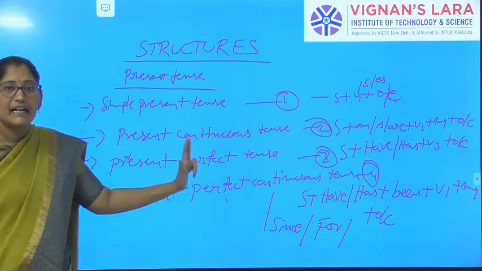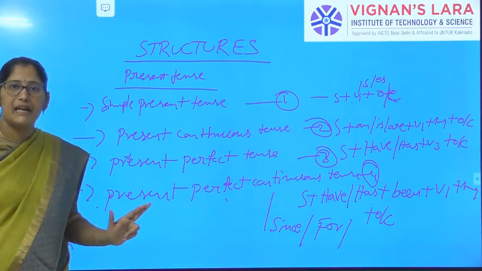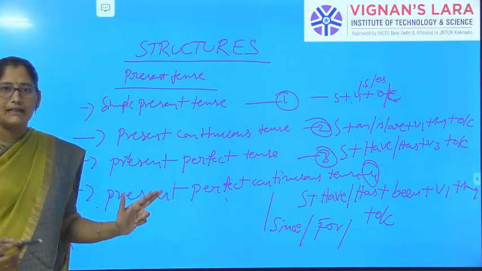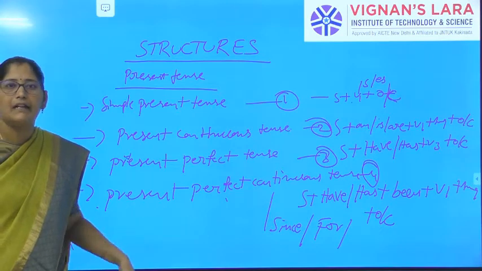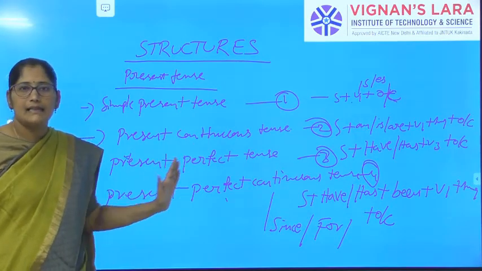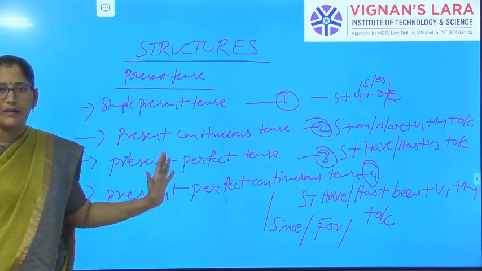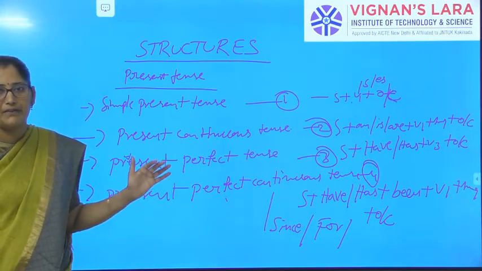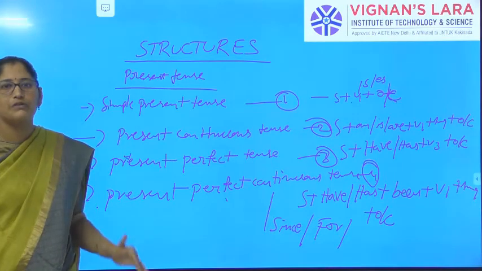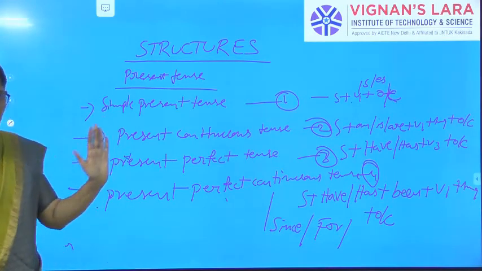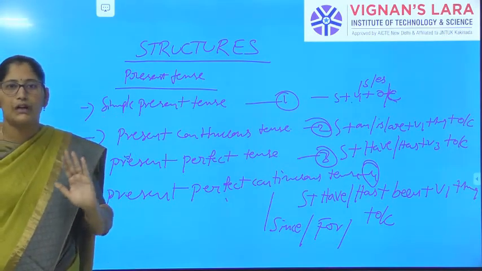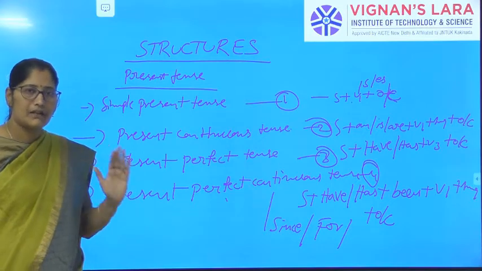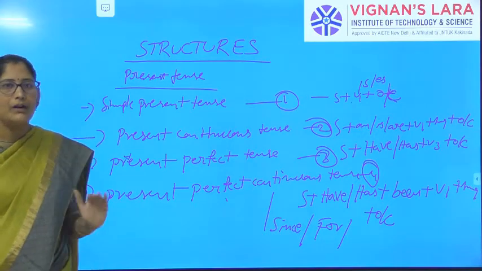And present perfect continuous tense, have been and has been, definitely follows since and for. The since represents period of time and for represents the point of time. It would be confusing, when we can use since and where we can use for. That you have to understand, you have to know through the rules and regulations which they have given in the textbook, page number 84.